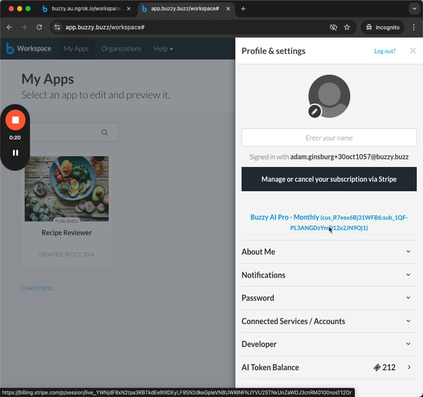can cancel the subscription or cancel the trial. You can modify things like updating the credit card address, etc., and other details. So super easy. Let us know if you've got any issues.